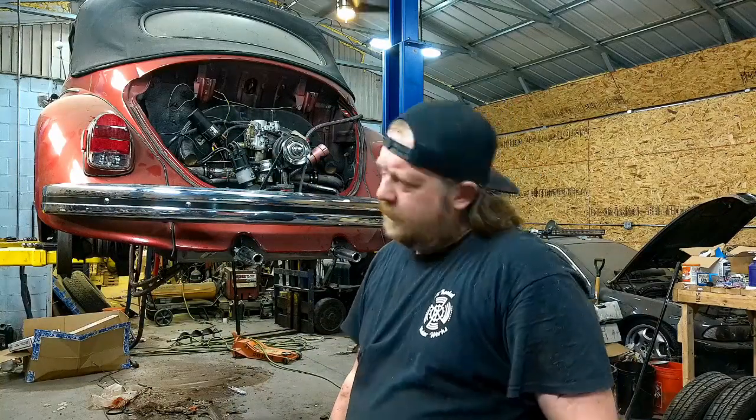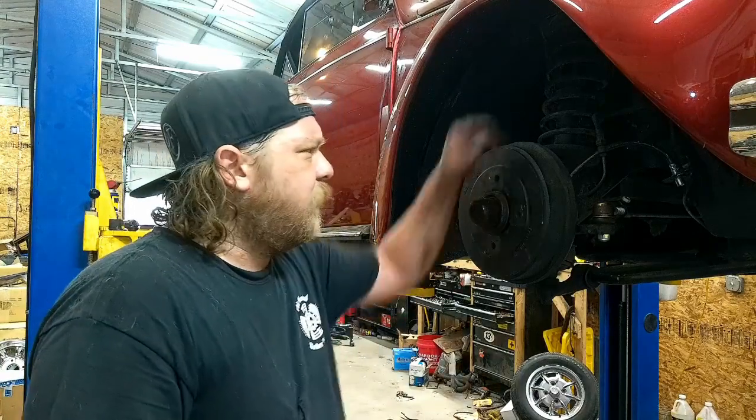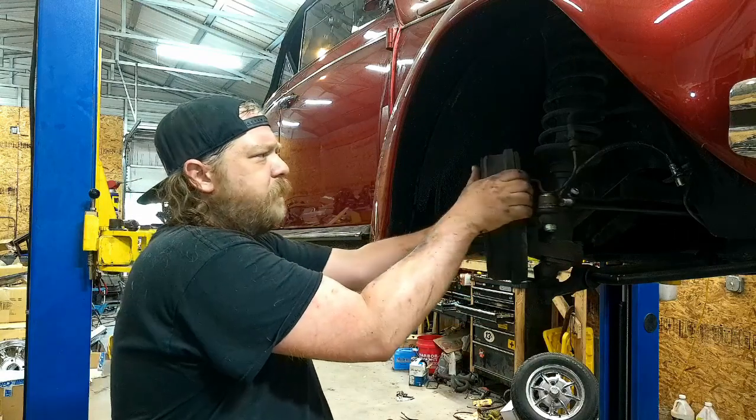Let's move to the front side and see what fun and interesting things we have going on up here. Like I said, Super Beetle. I don't know what it is with you guys with drop spindles or drop shocks. Suspension is what I'm getting at. But I think I showed us in another part of it.